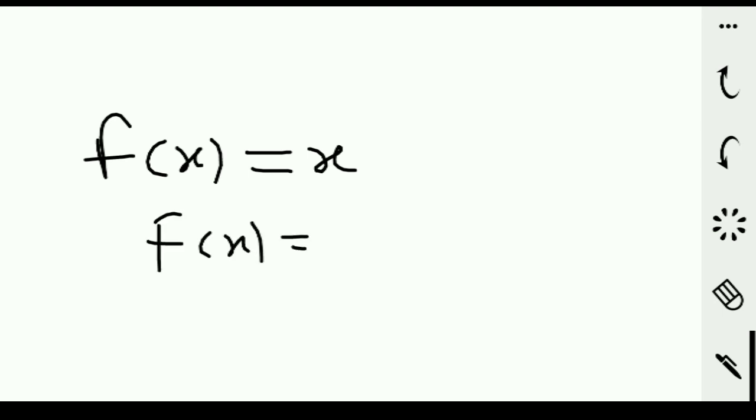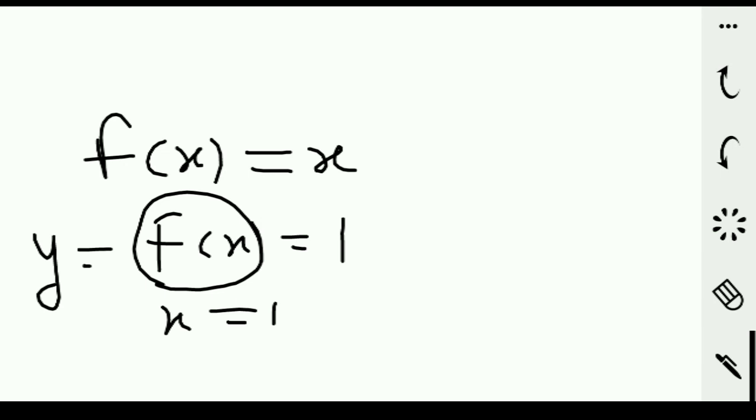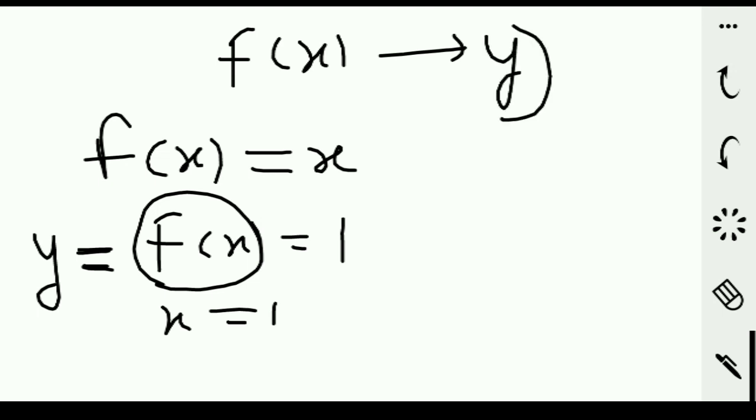So now let's see the limits concept. Since you have this function of x, for example, if you have function of x is equal to x, it means if you put x is equal to 1, then you will get the function of x value as 1, and this function of x value is equal to y. This is your y coordinate, which is your function of x. Function of x means you are trying to get a mapping of x, and that value will come in terms of y.